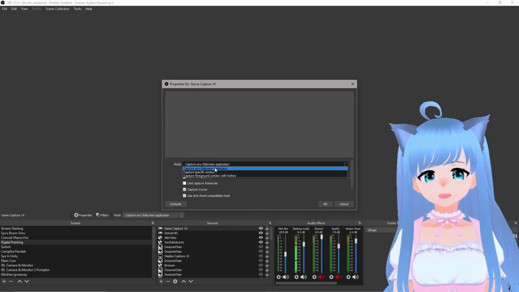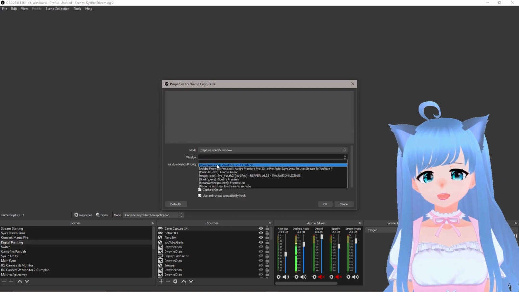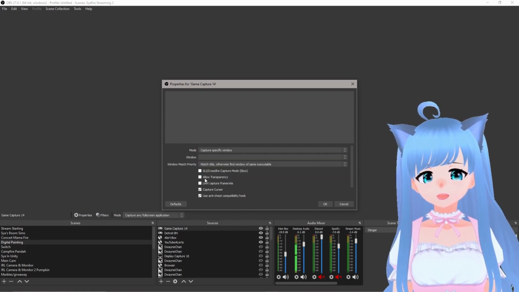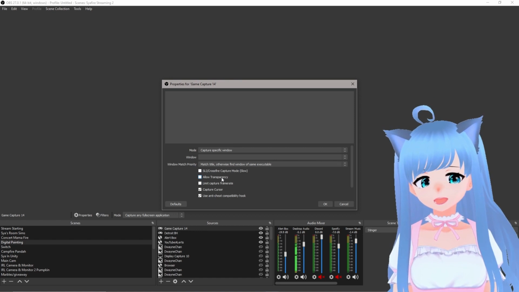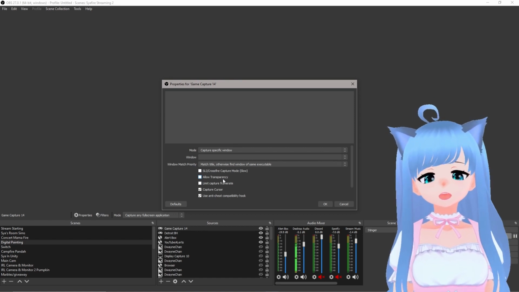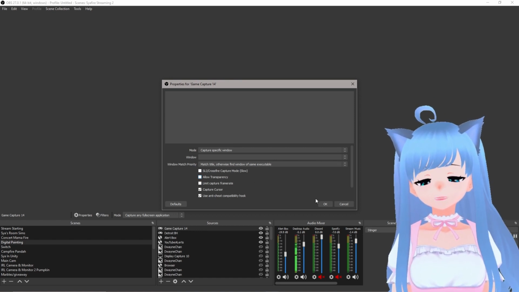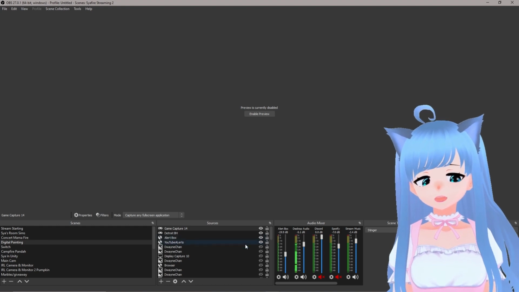All right, so we're going to choose capture a specific window and you're going to choose whatever your VTuber is. Mine is VC Face. And once you select that window, make sure you click allow transparency as well. Most VTuber programs want you to allow transparency to get rid of the background. It's going to be different depending on the program that you use, but hopefully that'll give you some of the tools you need to get started with showing your VTuber on stream. Make sure your VTuber is on top of your game capture or your display capture. Remember, like I said, cake layers.